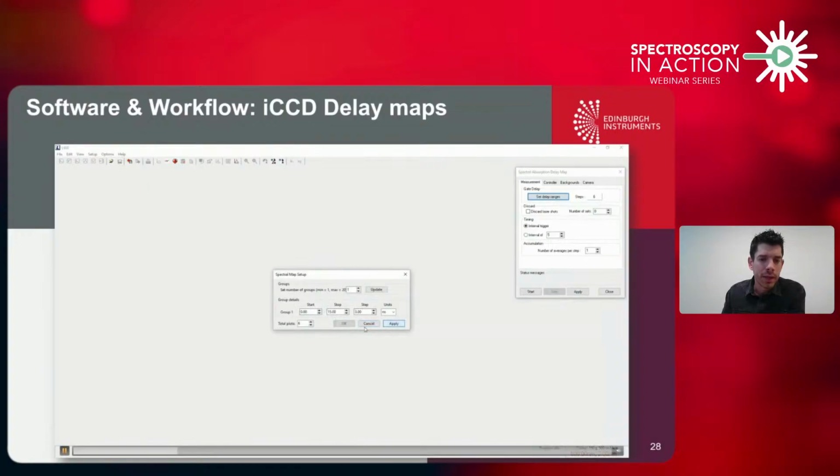From here, I can set the spectral map setup. I can have multiple groups of different delay maps, and over here I set the parameters of the map. I start from 0 seconds, the stop is 15 nanoseconds, and a step size of 3 nanoseconds. I press OK, and then start.